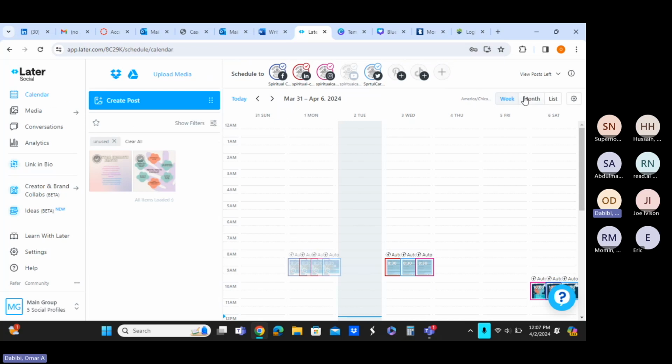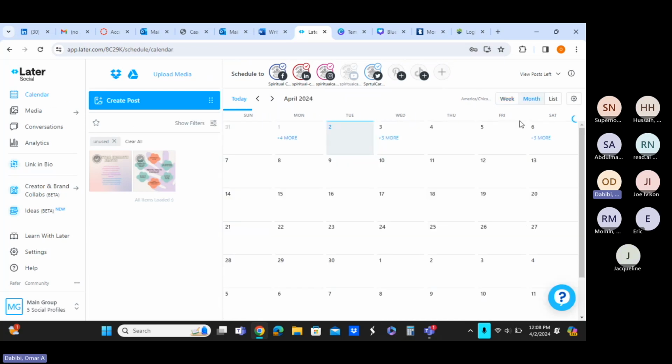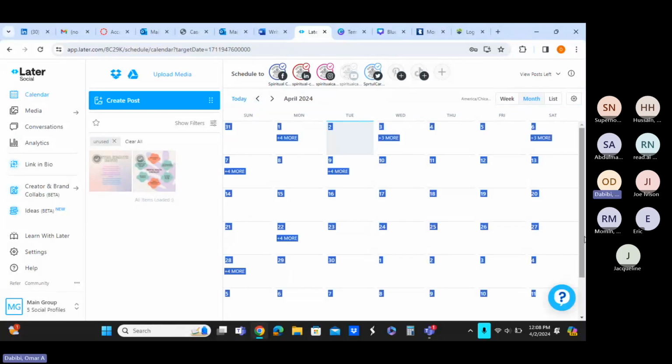You can even sort by week or month. If you want to go really wide, you can see this is for April. We have 4 posts, 1 post on 4 different platforms: Wednesday, Saturday, Sunday, Tuesday. I know Eric mentioned that the recovery month was in September, so we went ahead and made a post here for September as well. But like I said, this is the overview of how you see what you've done so far.